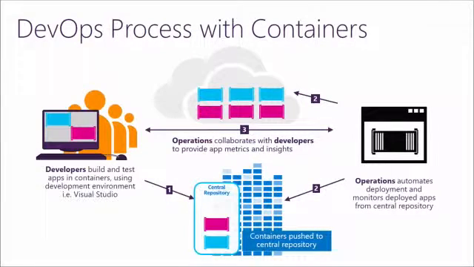Yep. So once it's deployed, Ops collaborates with developers to provide those apps, those metrics. You may provide a dashboard, if you can imagine a System Center Operations Manager dashboard, which has got views of performance and health and availability and latency and all that kind of stuff, useful metrics that operations can use to understand how their application is performing.